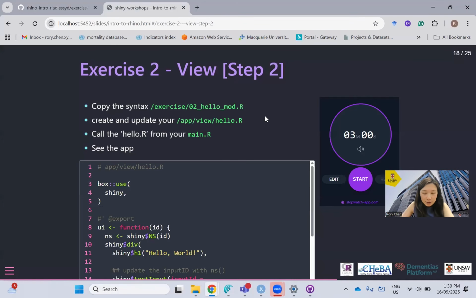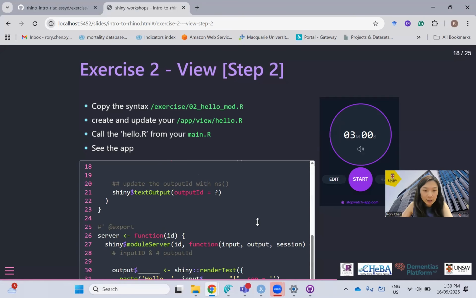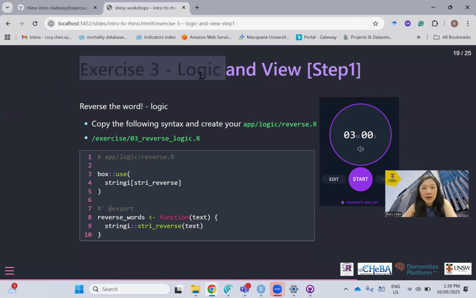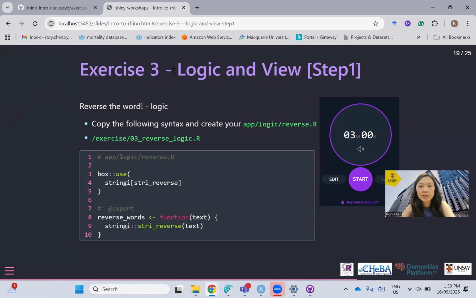Okay, so let's see. We have now called the hello R, and let's add something more. So now we are introducing the concept of logic. Logic is where you define your own functions, and it doesn't have anything to do with the traditional Shiny.